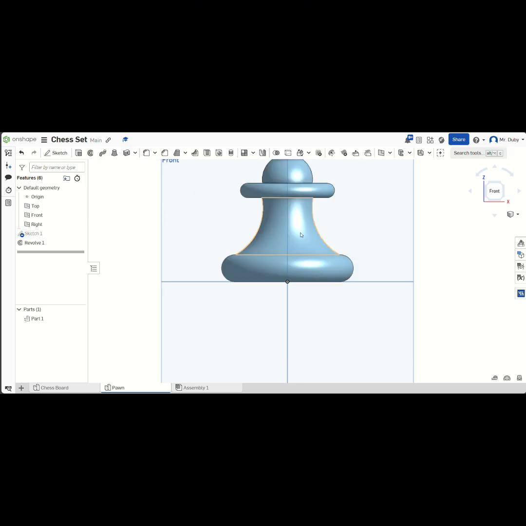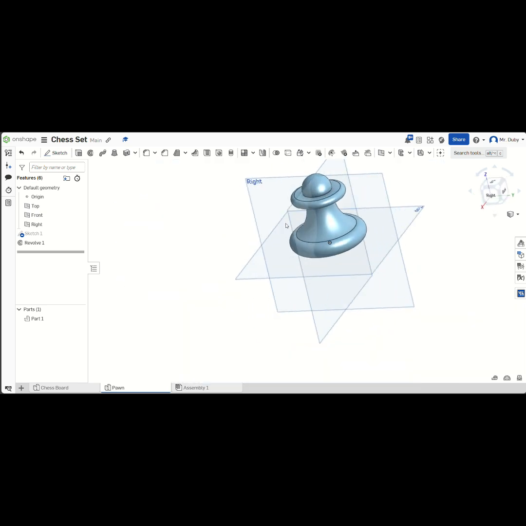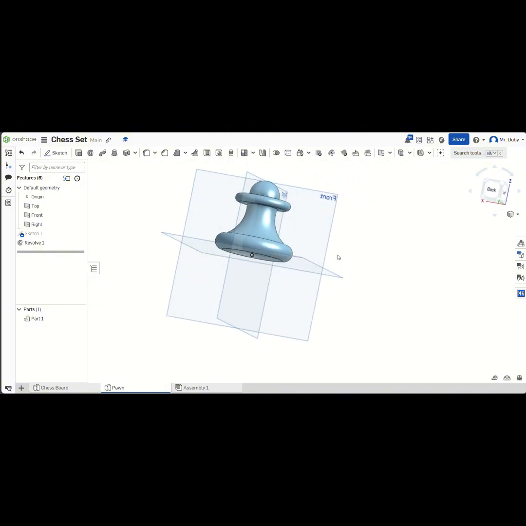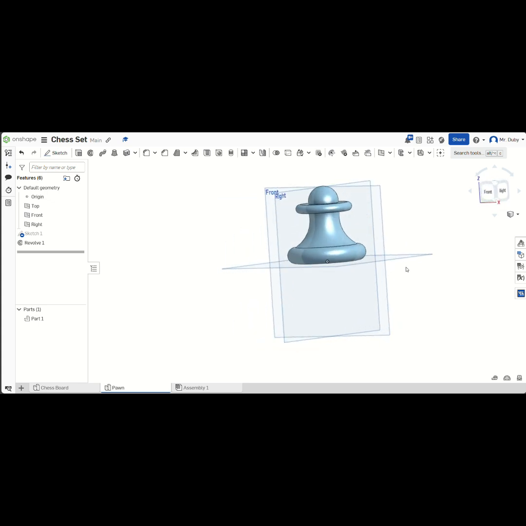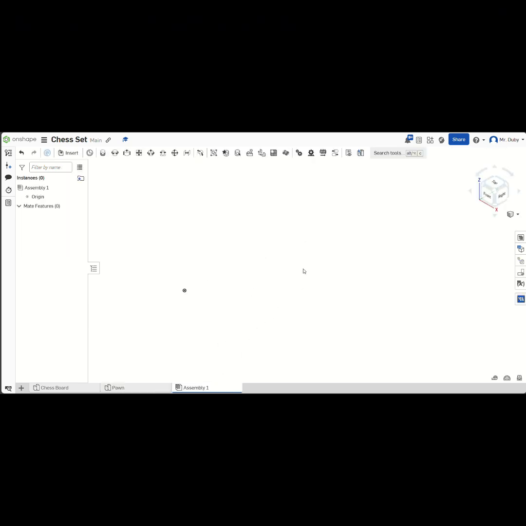Maybe something like that. And as you make those changes, it will change your pawn. So I'm leaving the customization completely up to you. Once you have your pawn complete, you can now go to your assembly tab and we can start to assemble your parts.